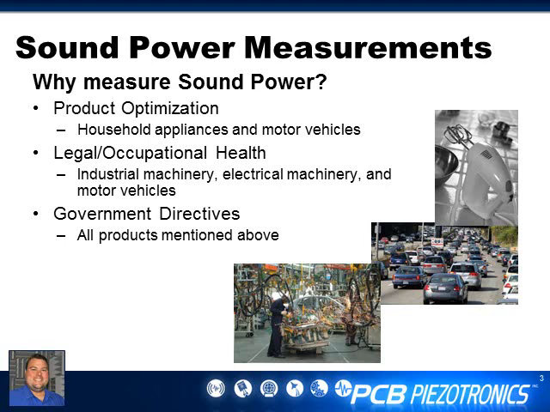And right now, the question is: why do we measure sound power? There are 3 basic reasons. The first one is product optimization. For appliances, motor vehicles, any type of apparatus you can imagine that has a certain level of sound output as a secondary effect, usually we want to optimize it. We want to make it better. And it could be to make it louder, actually.